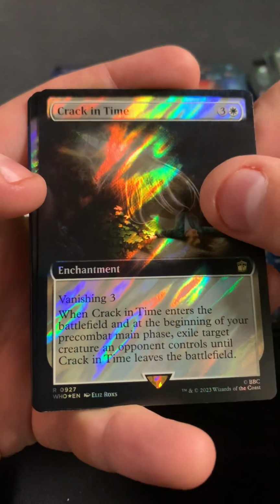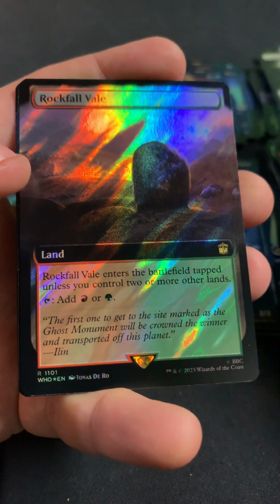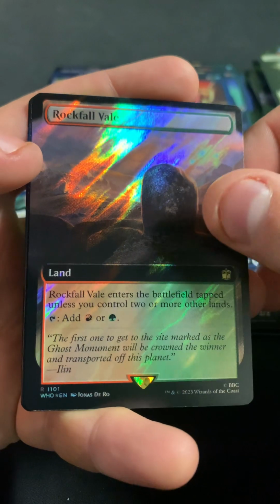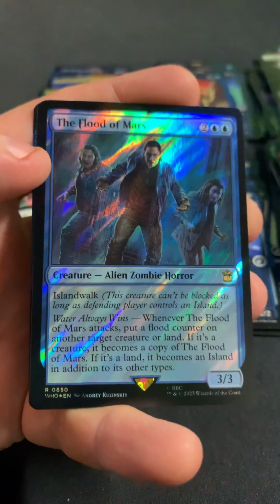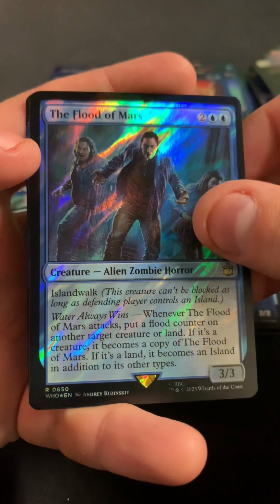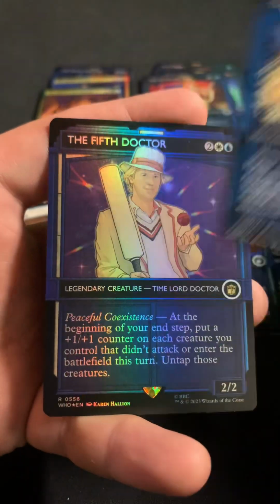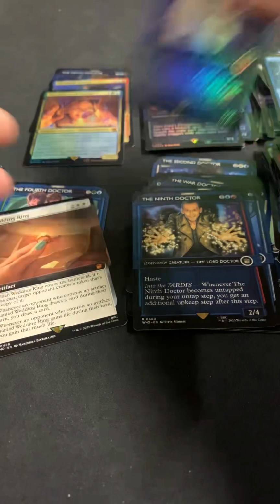Crack in Time, Surge extended. Rockfall Vale in the Surge extended. The Flood on Mars in Surge. Ninth Doctor and the Fifth Doctor.